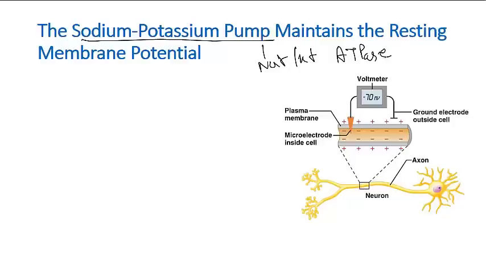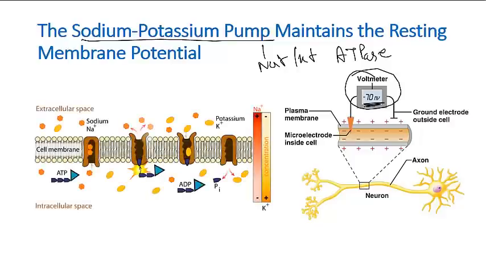This is the pump which utilizes energy from ATP hydrolysis to help maintain the minus 70 millivolt nerve membrane potential for neurons, and also helps in maintaining the integrity and the concentration of ions across the membrane, so that the whole process of membrane potential continues. The job of this sodium-potassium pump is that it can bind with both sodium as well as potassium ions. It can also interact with ATP.